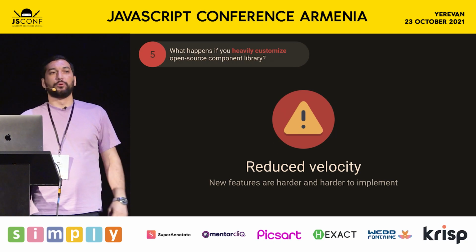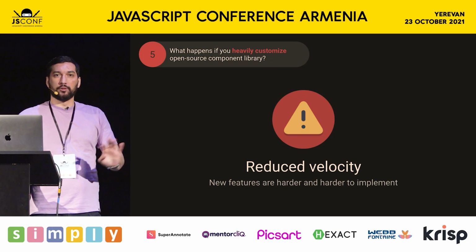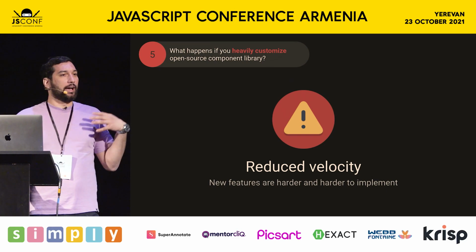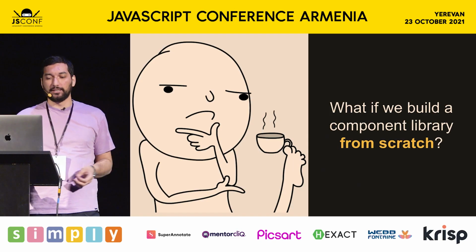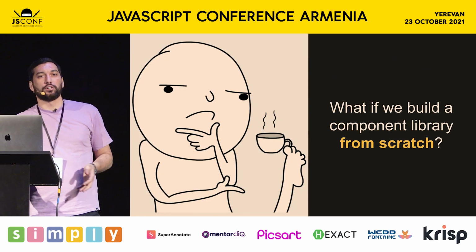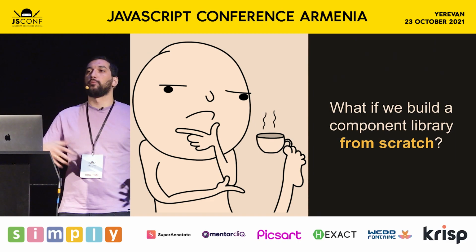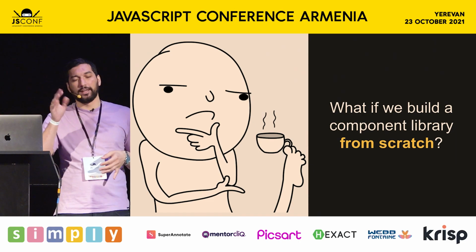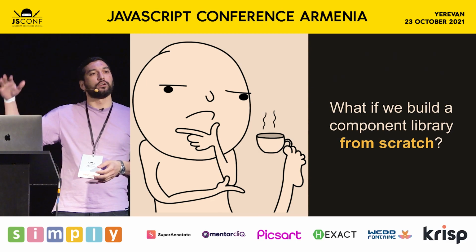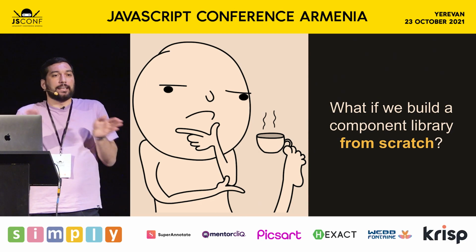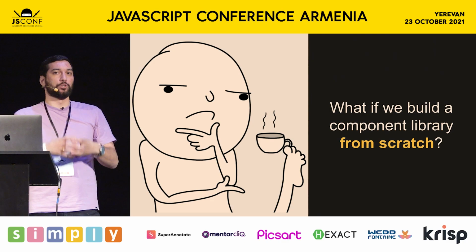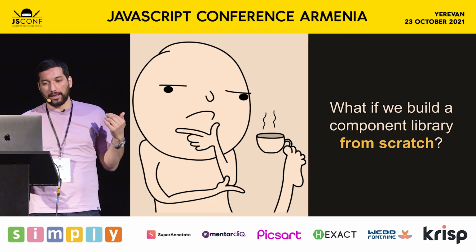I've tried multiple component libraries, and honestly, for the most part, they're great. But after years of torture and experimentation, I asked myself this question: what if we just get rid of that? Maybe Bootstrap or Material, Semantic or Ant, maybe they're overheads in some small and narrow use cases, because for the most part, they're great.